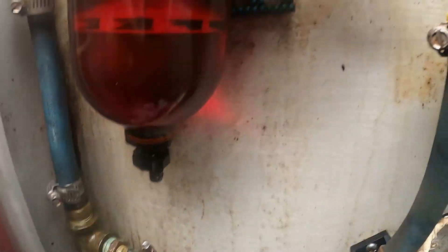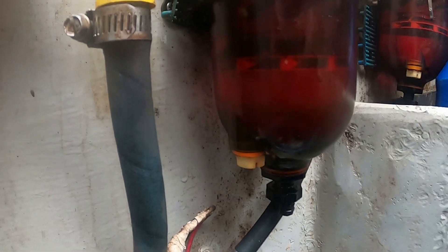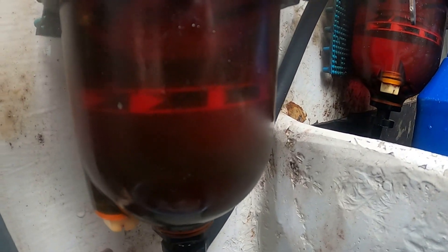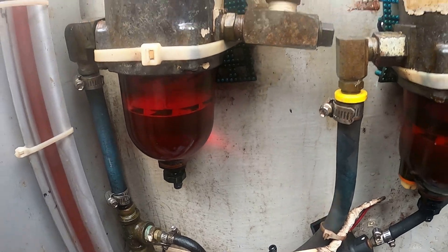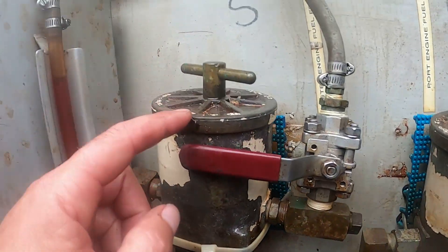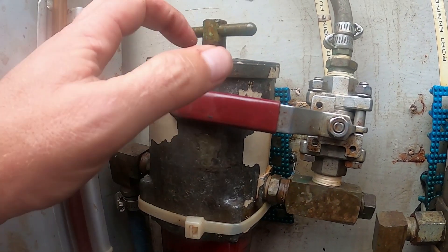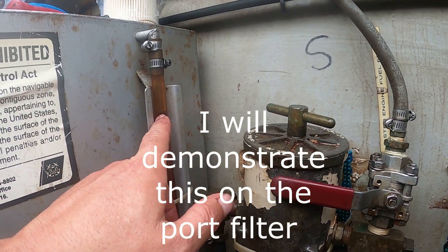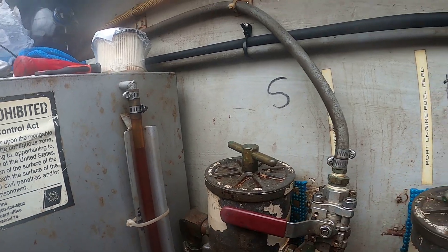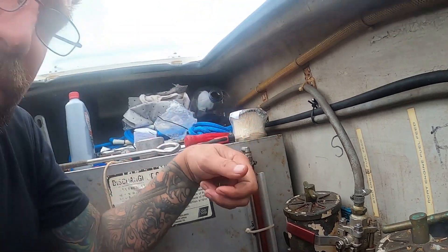It did have a lot of gunk in there. On the bottom, you can see the fuel is black — big old chunks came out. I had to take off the drain and the plug and get in there as best I could. What I did: I changed the o-ring inside the cap, filled it all the way to the top, pressed the cap on hard, opened the fuel until a little bit starts coming out the top, then cranked it down. That way I know diesel is all the way in it. That's why I do it when the tank is full — it'll fill to the top in the filters.